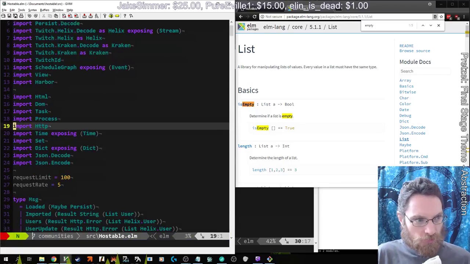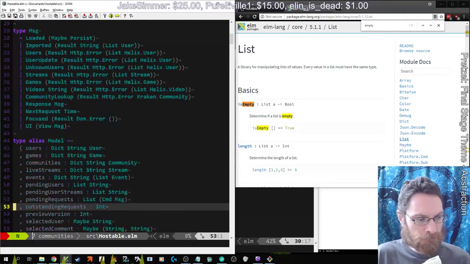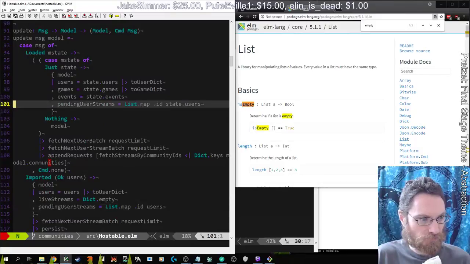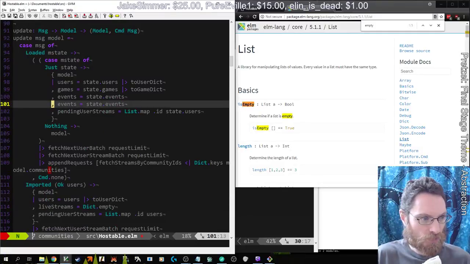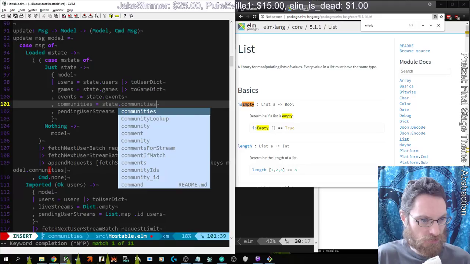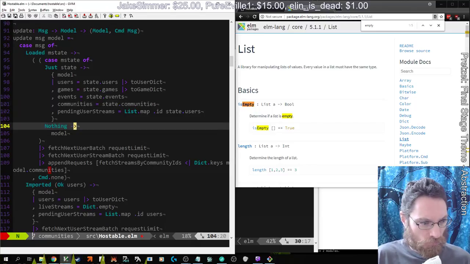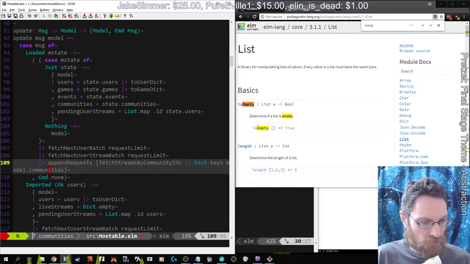So now I got a whole bunch of stuff that just broke. So when we load up persist, we have communities equals state dot communities. Fetch streams by community IDs.